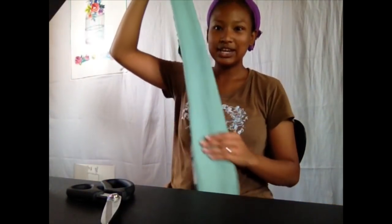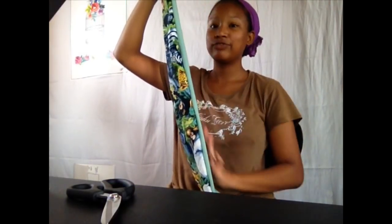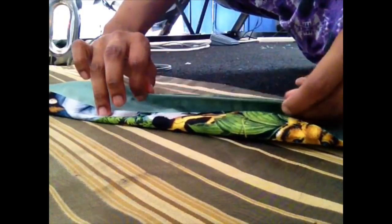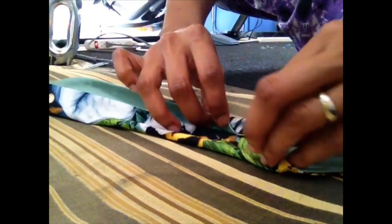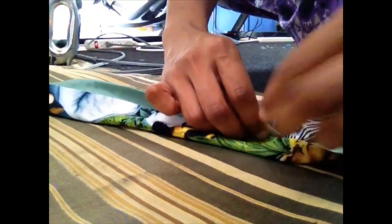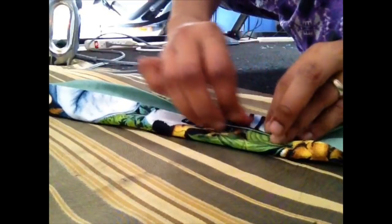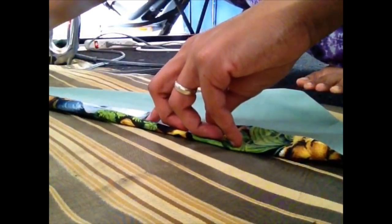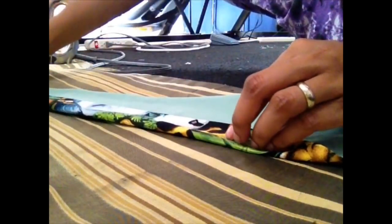Okay, see? Now I've got it all ready. What I'm going to do is take it over to my ironing space there and lay it flat. Mommy, what are you doing? I'm making a tie. Now I'm going to fold it back to the center like this. And I'm going to fold it in a way that I still maintain the point of the tie. So I'm going to fold it in the middle and press it down like that.